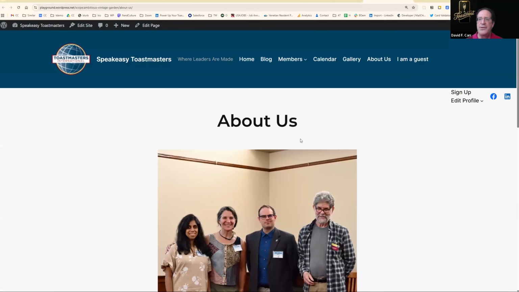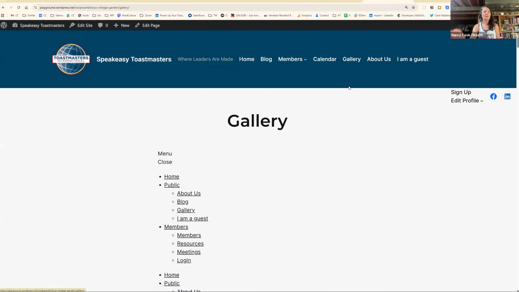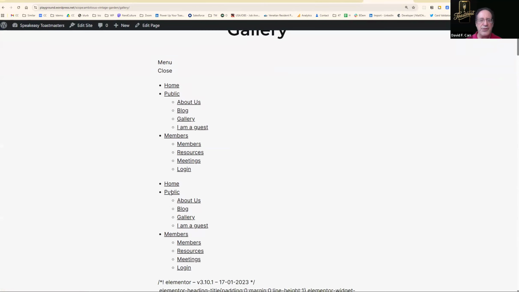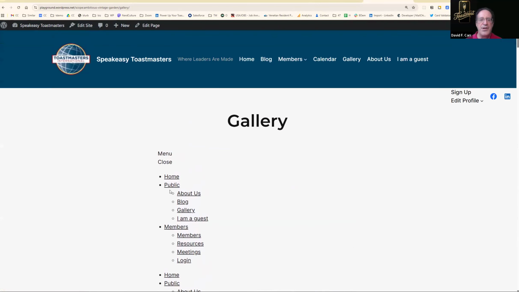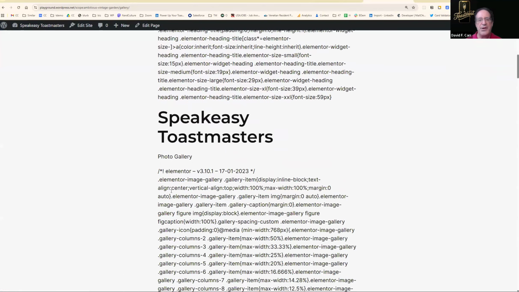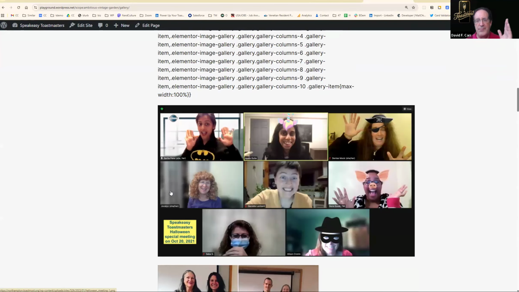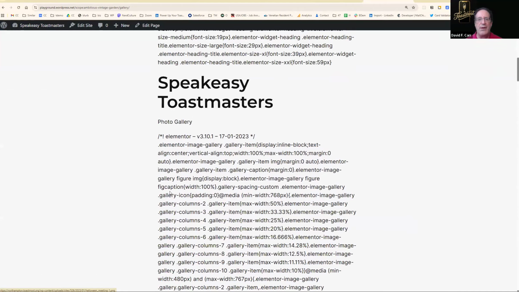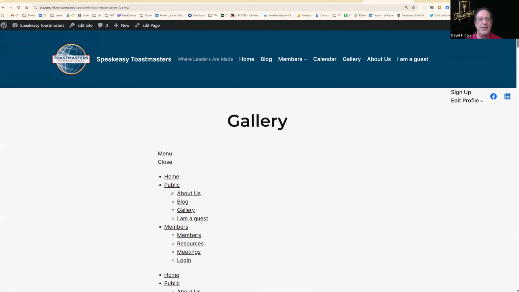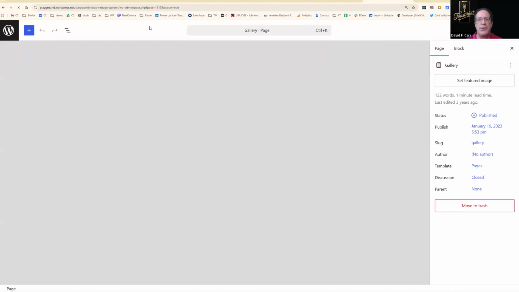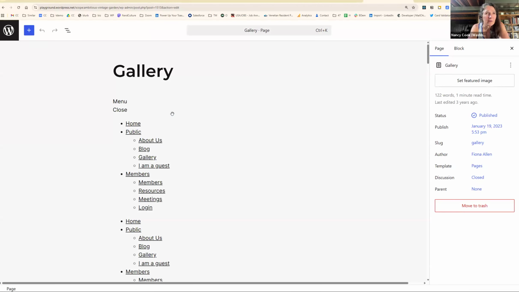And I believe I found some of the same issues with that coding output on the gallery page. One thing is this menu shows up in here, and a bunch of this is web formatting code that is embedded in there by Elementor. It's in the body of the post, which is not normally where you want it with a block theme. So I go into edit.